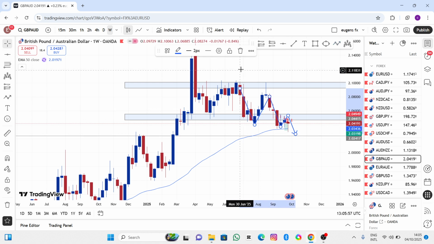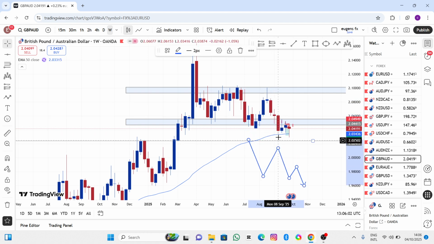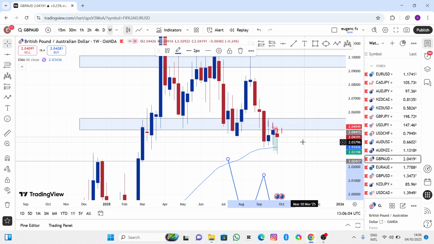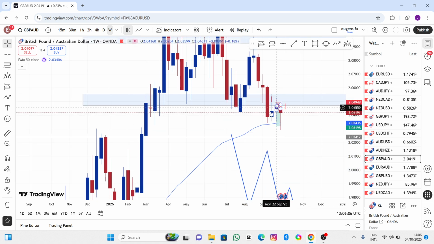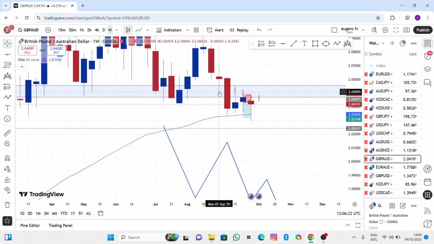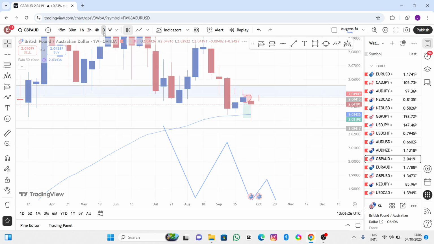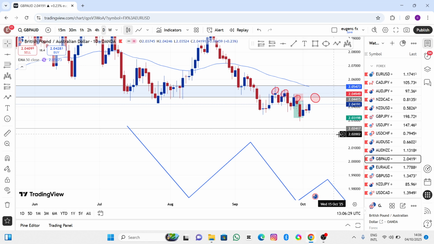And you can see on GBP AUD we have a double doji here. Now, whenever we see dojis like this, we're seeing it at an area of interest, and a doji is normally known as a reversal candlestick, showing that one side is weaker and the other side is getting stronger. That's basically what it's doing. In indecision, the next move is going to be a move that will either go to the downside or the upside. So we have a market that is bearish first. Second, we have a double doji at the area of interest. That's on the weekly, which is one of the strongest time frames that I currently use.